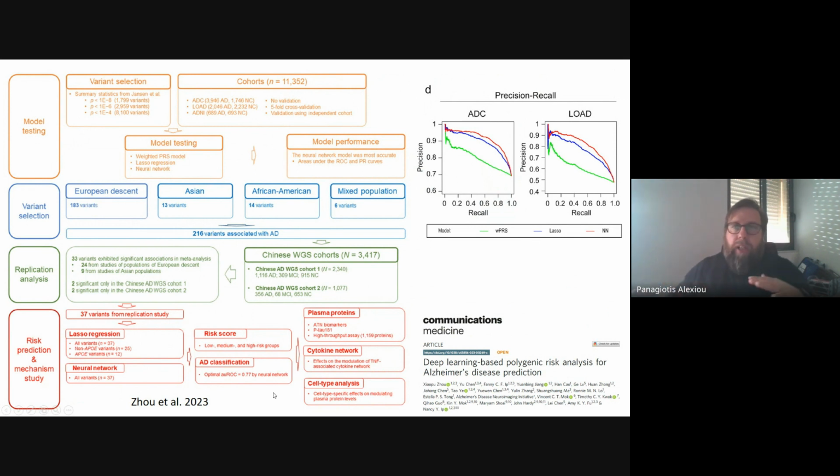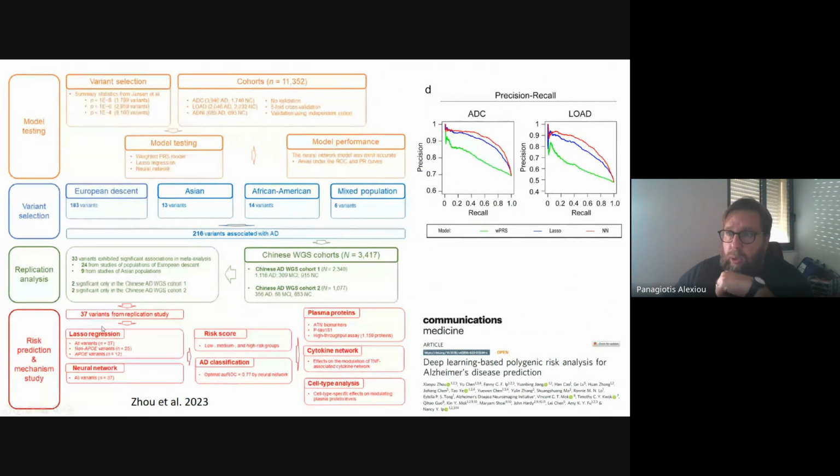One thing I completely glossed over is that different populations have different variants. Sometimes the big genome-wide association study you're working with was done, for example, in Europeans, but then you want to predict in Asians, and you might not be as accurate because your data doesn't come from that background. So many models are trying to use a mixture of big data sets and combine them together. Anyway, that's an aside. We can maybe have another talk about that.